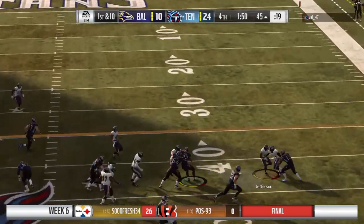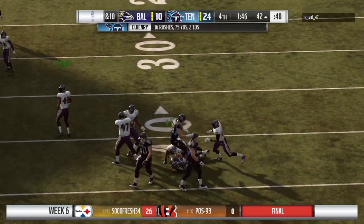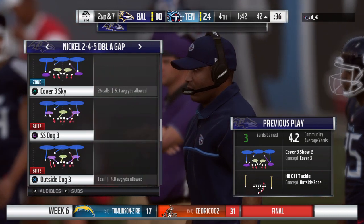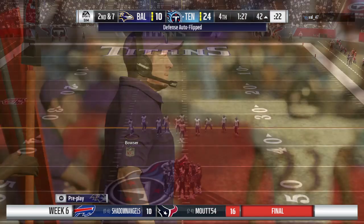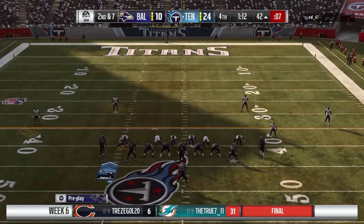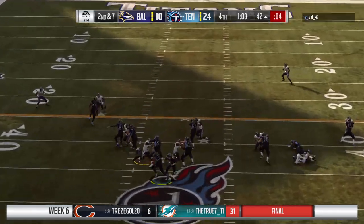Henry will get it. He's been busy today. And he'll be brought down at about the 42. 3 yards on the pickup there, and it'll be 2nd down. When we see those runs to the perimeter, when we see those runs to the edge, we think about big breakers, don't we? In this case, it was a modest gain, but it does open up possibilities here on 2nd down. Have to imagine this will be on the ground as well as they come up 2nd and 7.